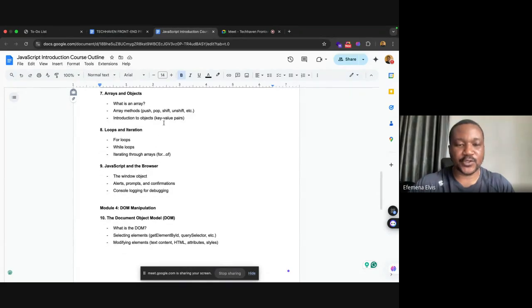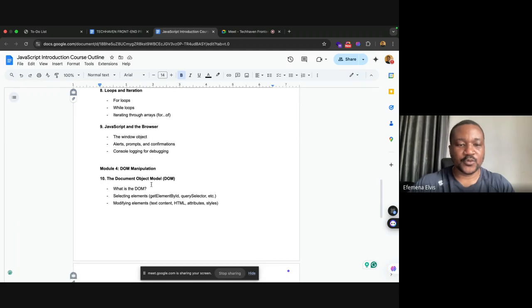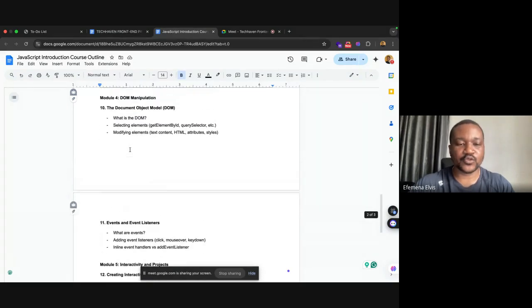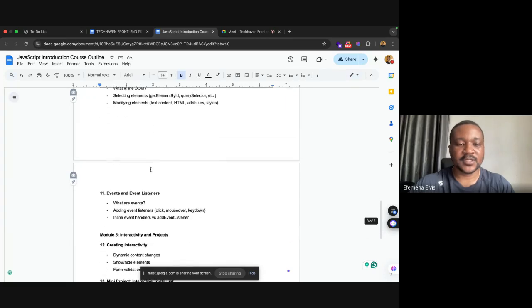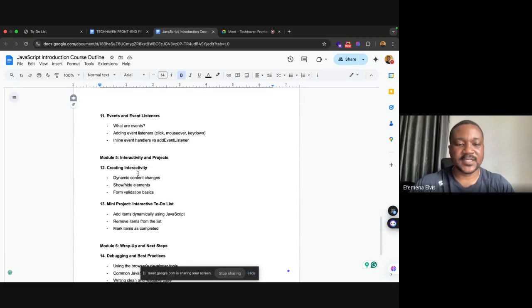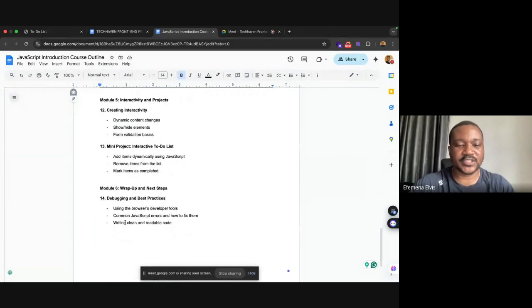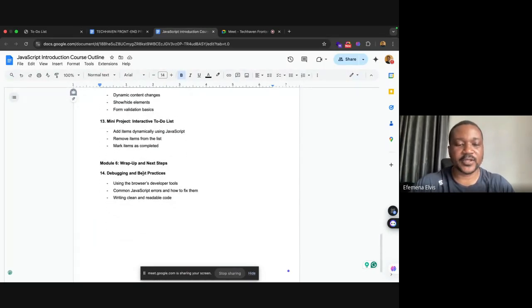I remember I was on the call when he talked about it, and loops as well. I can't remember if you talked about JavaScript and the browser. So we'll just start from here, which is number 9 or module 3. Then we'll work down to DOM manipulation. Then we'll touch events. Then we'll go directly to our interactive app, which is the to-do list app that we are going to be working on today.